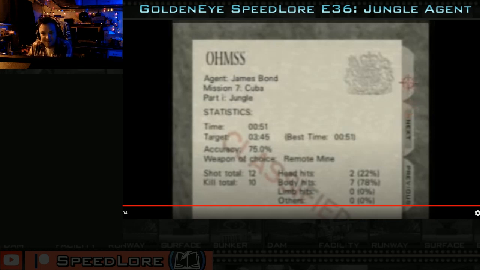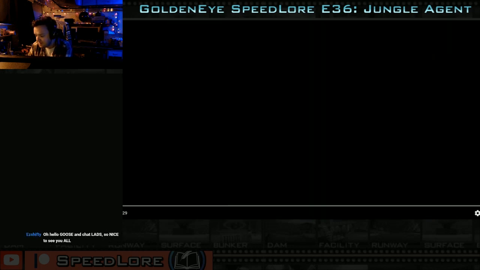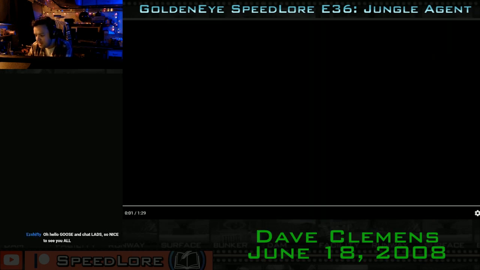Of course, Clemens is just as good as Ace at this point. You know, Clemens is pretty damn good, so. A week later, he would get this time.